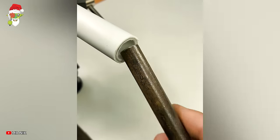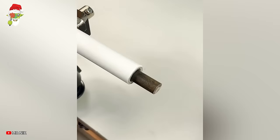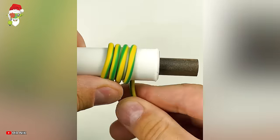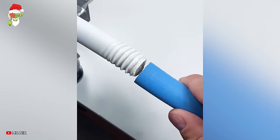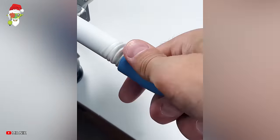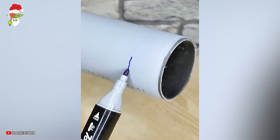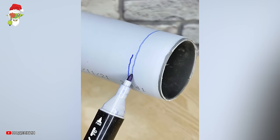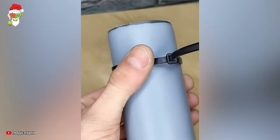The metal rod not only helps keep the shape of the plastic pipe, but also contributes to transferring and retaining heat when shaping. Creating a circle on the plastic pipe can be challenging, but using a zip tie will make it much easier.